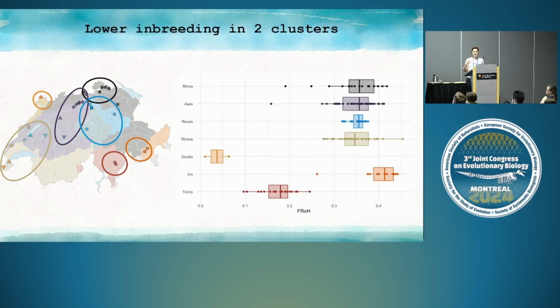And we do have some hypotheses about this, because we know that there are sister species that have previously existed or may still exist to some extent south of Switzerland as well as west of Switzerland. So this could be an explanation for why they have such high diversity in comparison to what we see elsewhere.